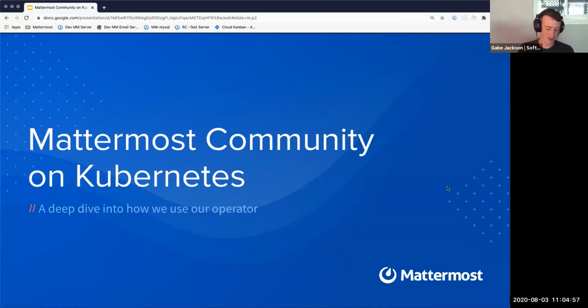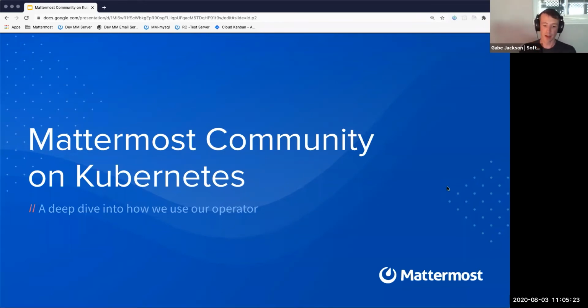We're going to walk through a couple things today. I want to cover a little bit of what the operator was built for. This was covered in the last dev talk thing we did, as Katie mentioned, but I want to do a quick recap on it because a few things have changed. Also, I want to put that information in perspective of how we use it, and also give you some information on the migration we had to go through with Community.